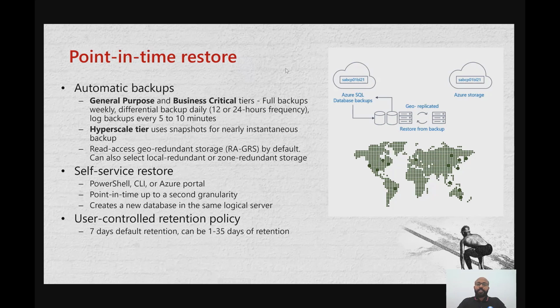Irrespective of the service tier, these backups are taken automatically and stored in read access geo-redundant storage by default. Users can restore their databases by themselves using these automatic backups. They can use Azure Portal, PowerShell, or CLI to restore these backups. Like I mentioned earlier, these automatic backups or point-in-time backups help users restore a database to a certain point in time down to a second granularity. And these restore operations create a new database and they do not replace the existing database.